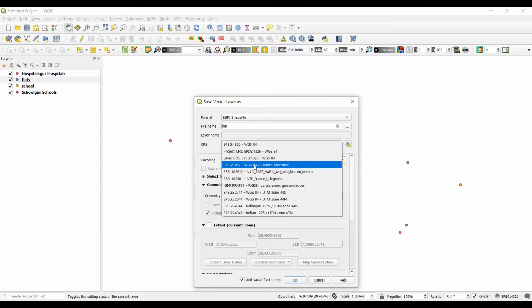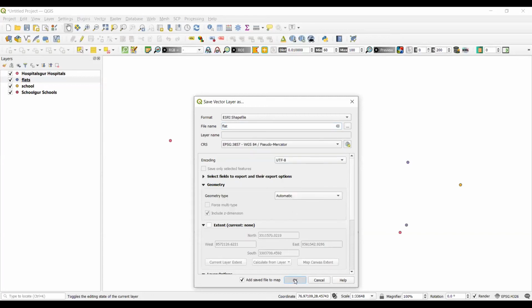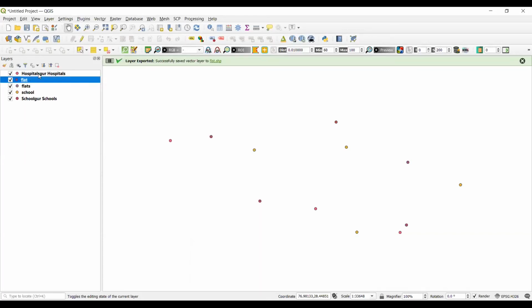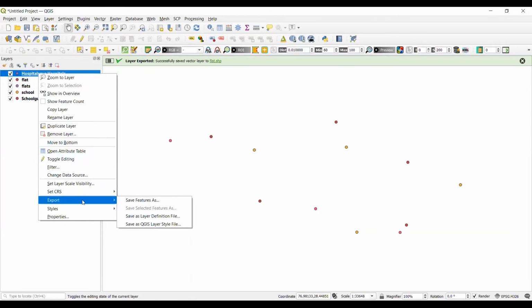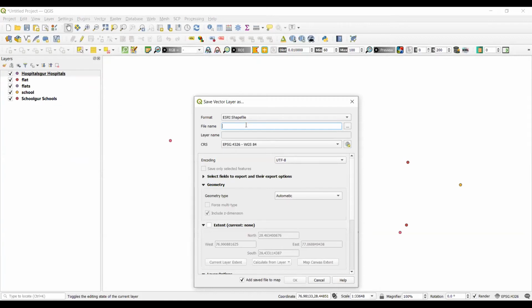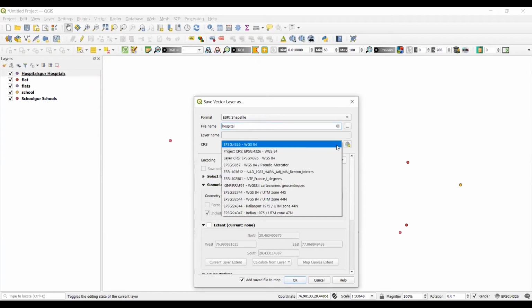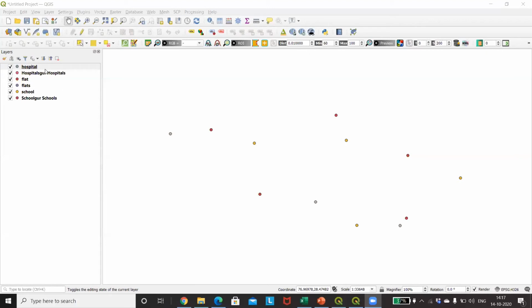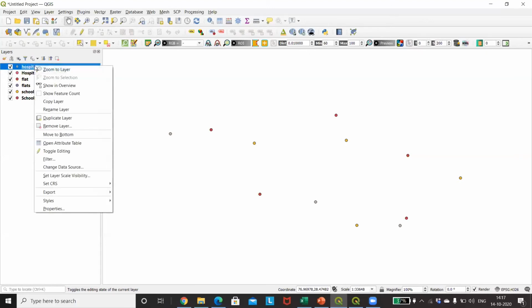Again changing the CRS, and the third one is hospital, which again I'll convert and convert our CRS.